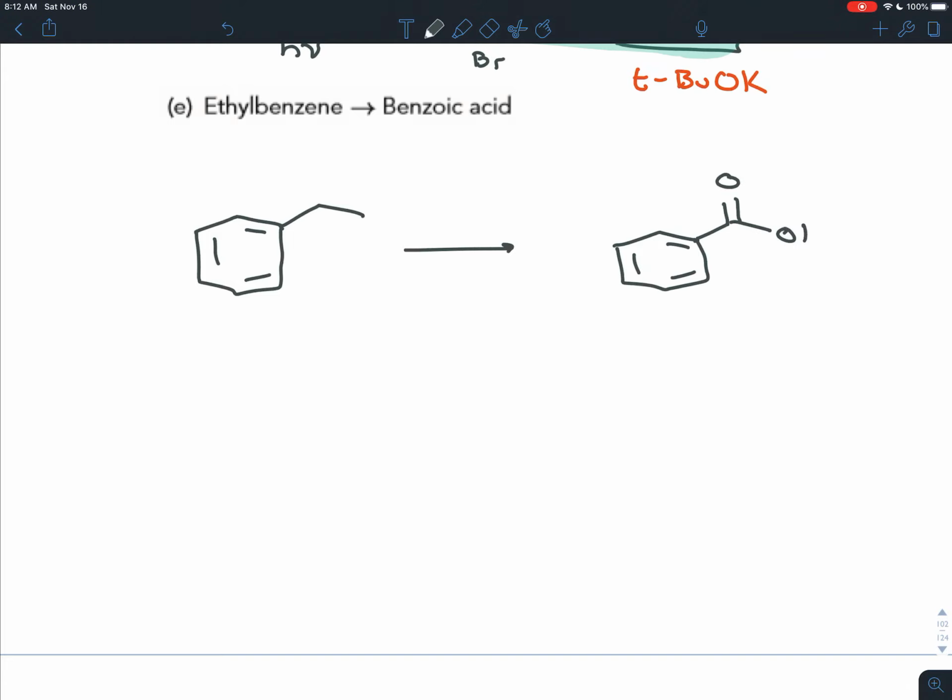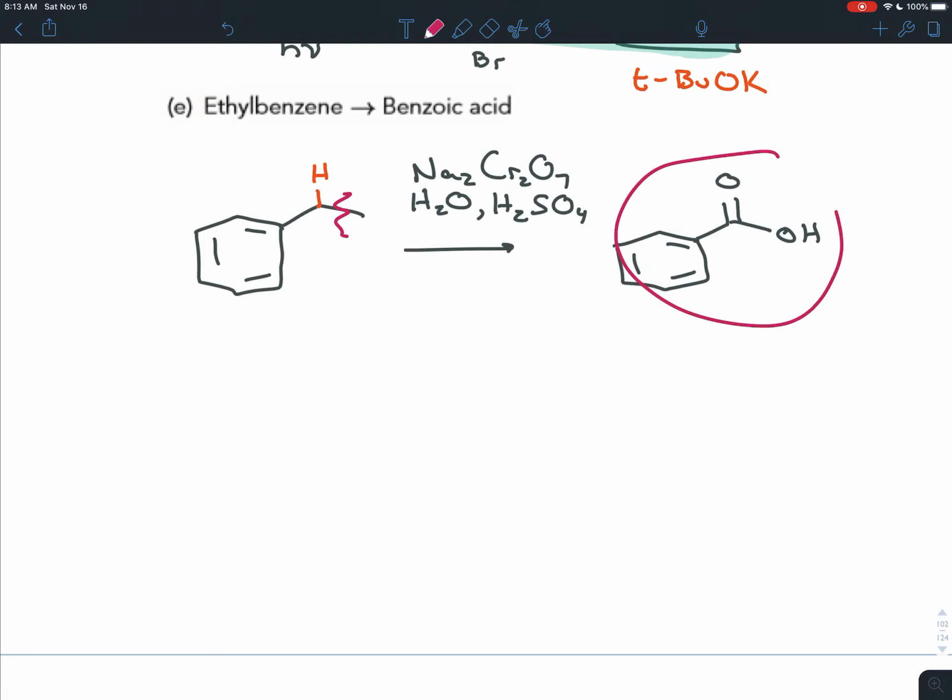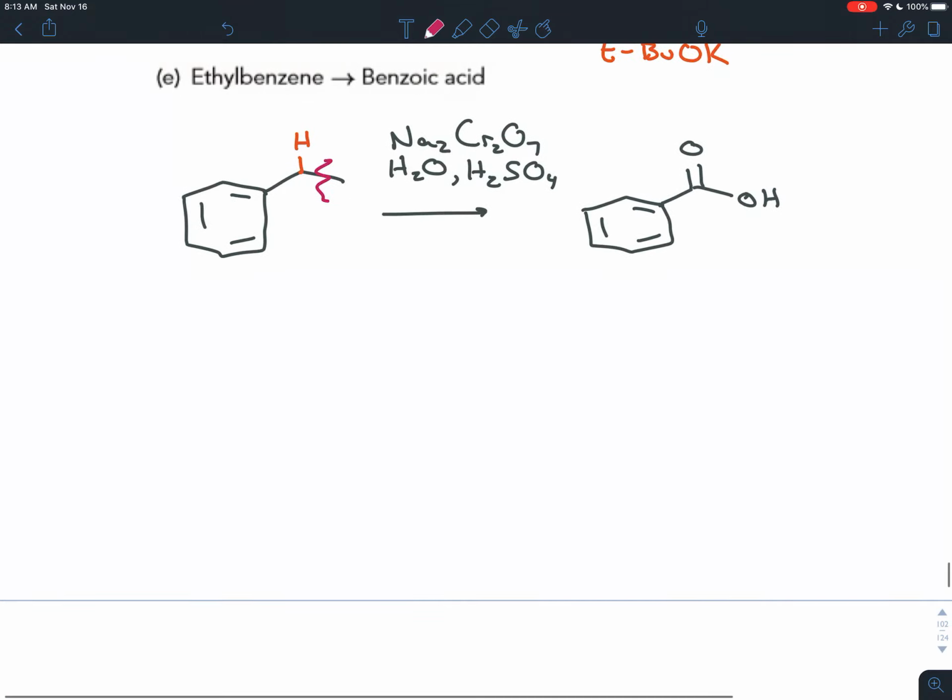And when you see this, the big difference you'd want to notice is that you have no bonds to oxygen here. You have 3 bonds to oxygen here. So you want to do an oxidation. So long as there is a hydrogen on the benzylic position, you can use sodium dichromate in an acid-water wash. And that will saw off all the other carbons. Those will leave. This will leave as carbon dioxide. It'll bubble away, and what's left of the carbon chain will just be the benzylic carbon, and it will turn into a carboxylic acid. You'll replace all of its bonds with bonds to oxygen.